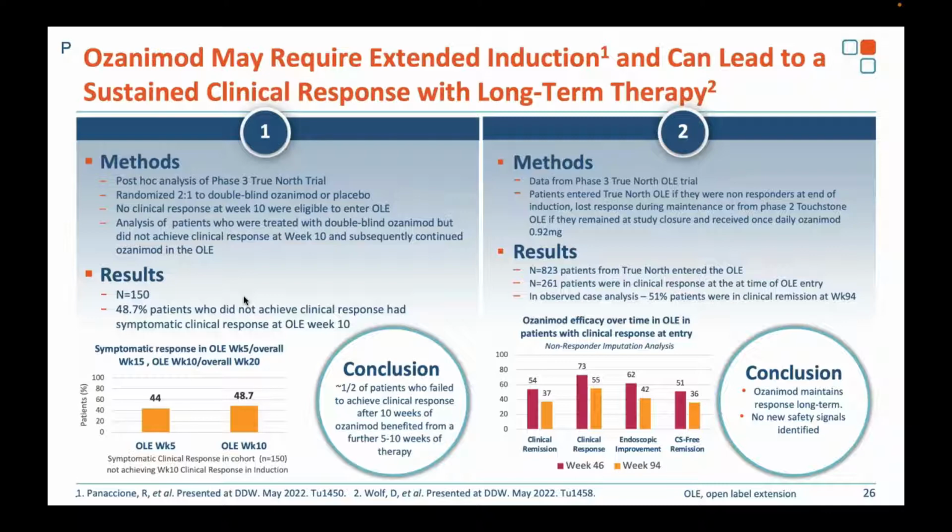I think the other thing that's interesting here, when you're thinking about how long you go on treating a patient who is, in inverted commas, not responding, is that the vast majority of them going into that second 10-week period, if they're going to recapture, they recapture after just 5 weeks. Look at that graph at the bottom left-hand corner there. After 5 weeks, 44% of the people who are going to respond have responded, and it only goes up to 49% at week 10. So it kind of says, if you're going to give that extended induction, 5 weeks is probably where you should give it for.